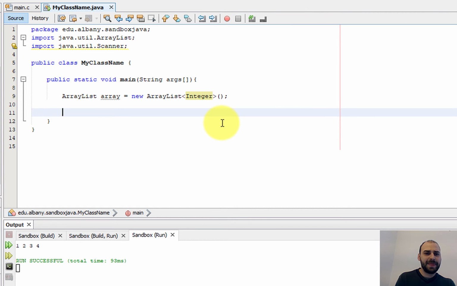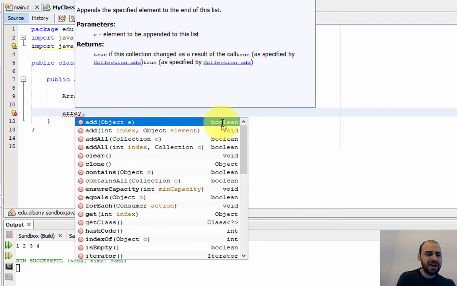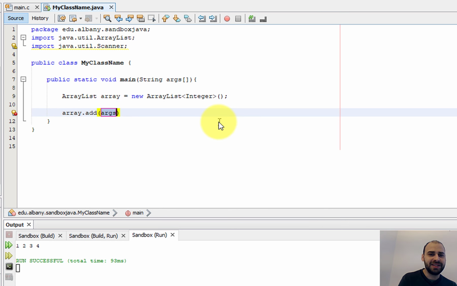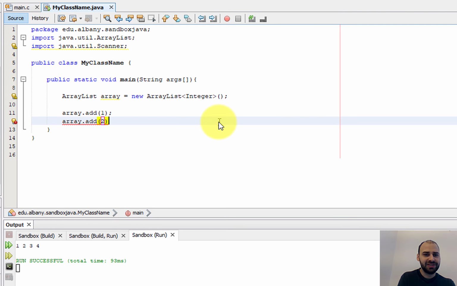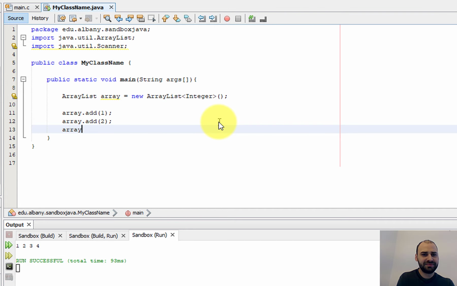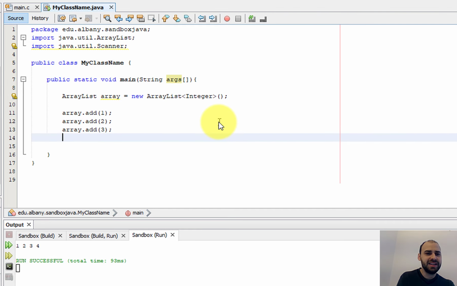All right. Now, for the array, if I say array dot, I get all these helpful dot completion suggestions for things I want to do. And we can see I can add something. Say I wanted to add 1 to the array. I could go ahead and do that. I can use the add operation.